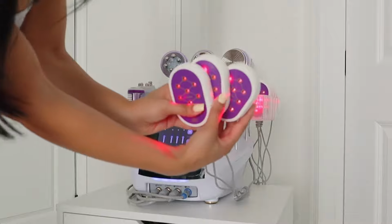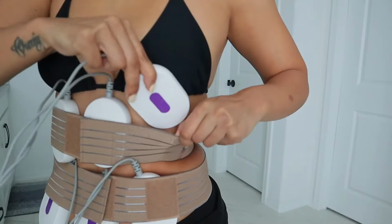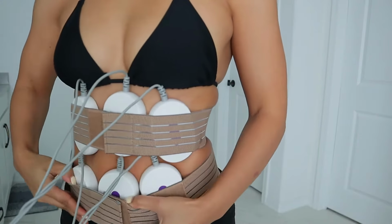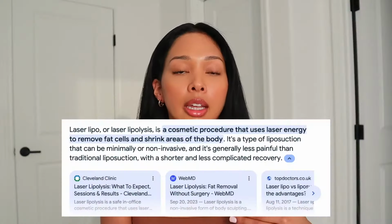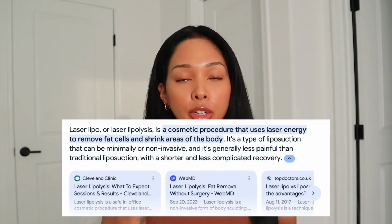So after I go through all the heads, the machine also does come with laser lipo. That one also helps to kill off any fat cells as well, but I like it because you don't have to do anything. You just let it sit on your stomach or on your legs, and you can multitask while you're doing it. This machine also has face tools that you can use to tighten your skin. It helps to build up the collagen in your face. It lifts everything. And I only used it one time on my face and I had such a difference, like an instant drastic change. I love that it has so many different tools for so many different things.